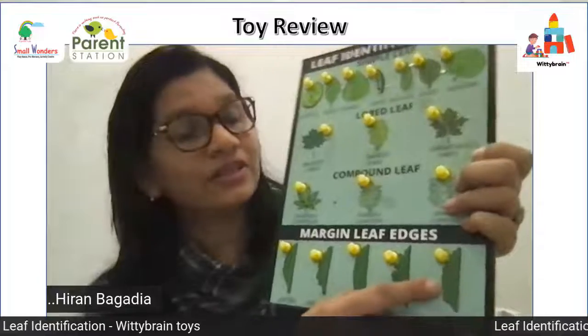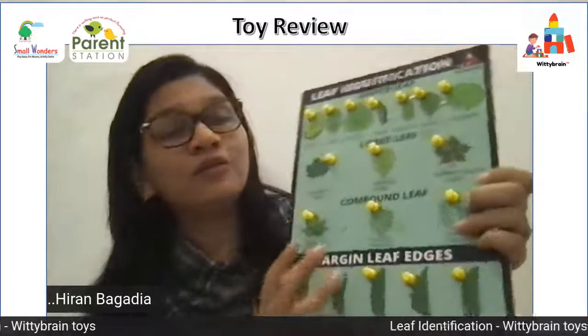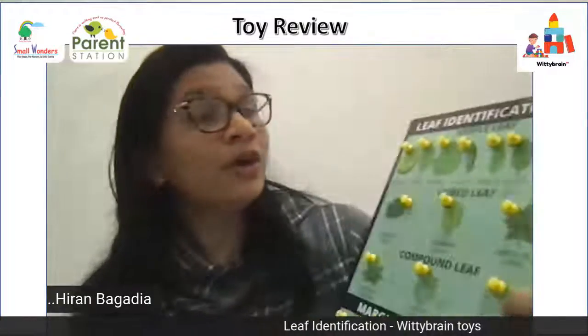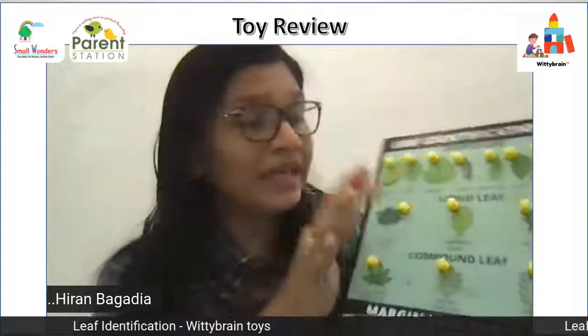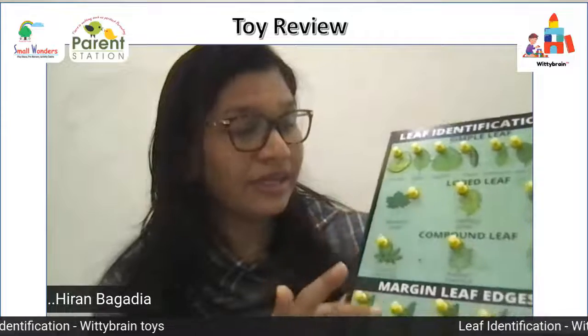So see the margin of this leaf. Whenever we are asked to draw a leaf, we just draw a simple leaf, isn't it? But now today we know the different shapes and structures of the leaves. This is called the lacerate leaf. The children have to just simply place this. You can just remove this, and we also have a crenate. That's also a type of leaf. So it becomes so easy to identify the different types of leaf: simple leaf, lobed leaf, compound leaf, and the margin, the leaf edges.